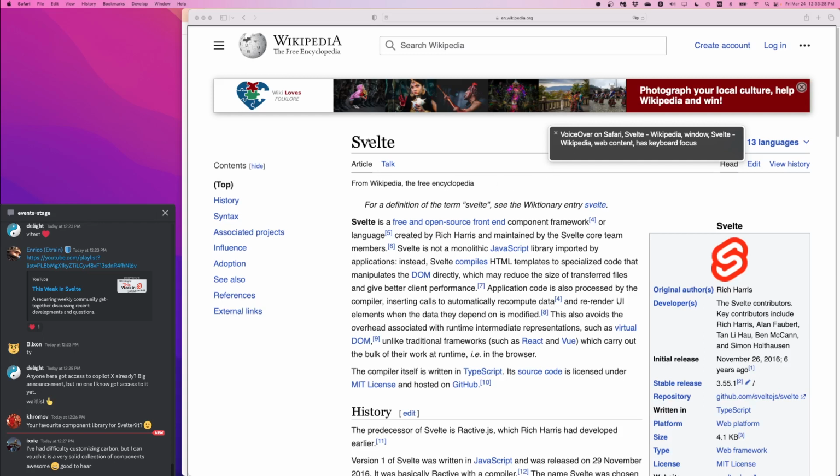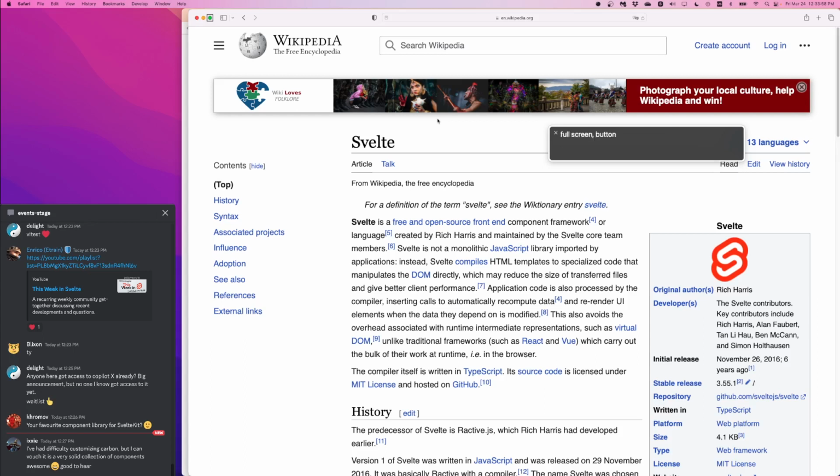To begin, I have a mouse, but usually you navigate VoiceOver with a keyboard. And it's very subtle, but around the Safari window is a black border. This shows what VoiceOver is currently targeting. So if I use my keyboard and I press Control Option right arrow, I can progress through this web page. Svelte, Wikipedia. And out loud it says Svelte Wikipedia web content, and I believe that's the title of the page using the HTML title. Svelte, full screen button, toolbar, vertical, Svelte, Wikipedia. Svelte. And if I double click on the heading here, it says Svelte selected.